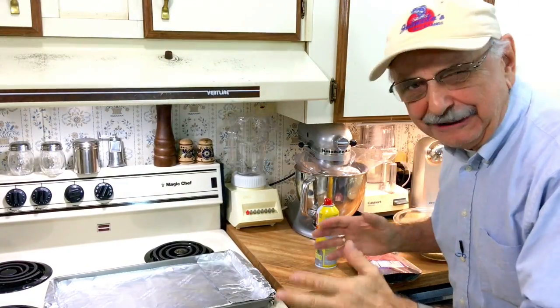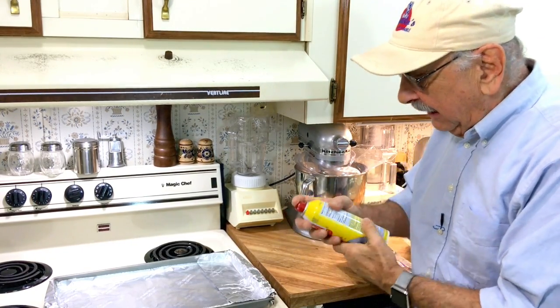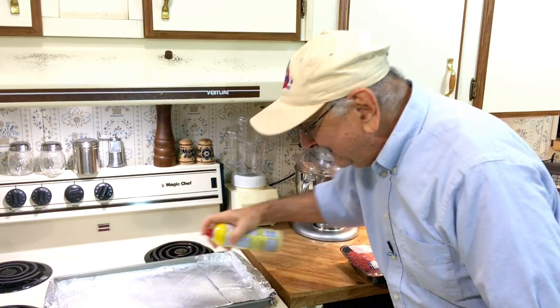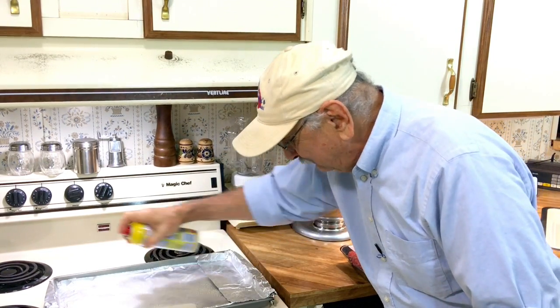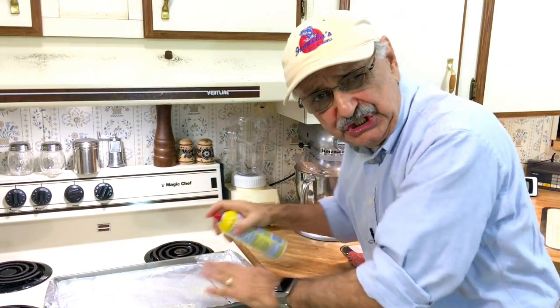You know, when you read a recipe, it sounds so easy. And then when you try to do it, you're all confused. I'm going to spray this foil. This is non-stick anyway, but it says to spray the baking sheet.